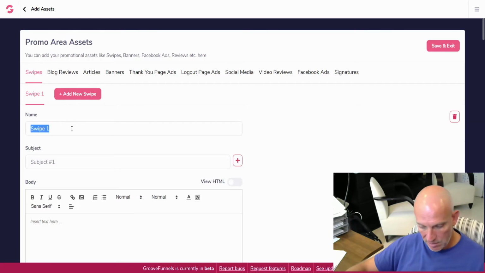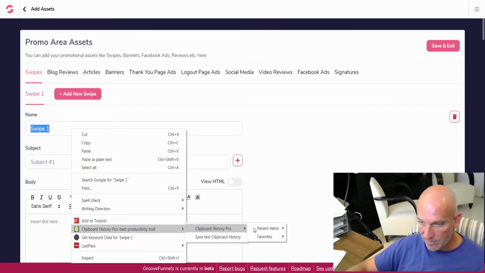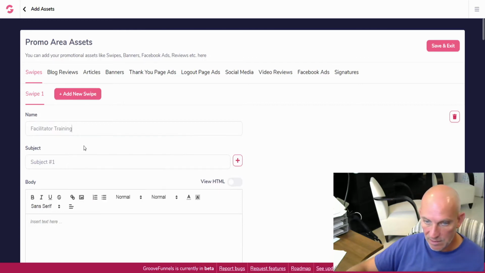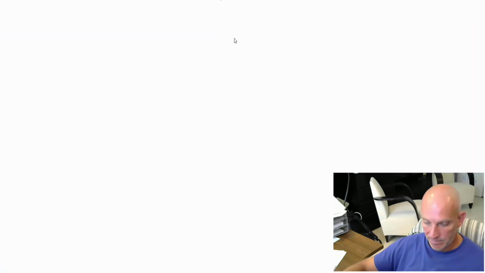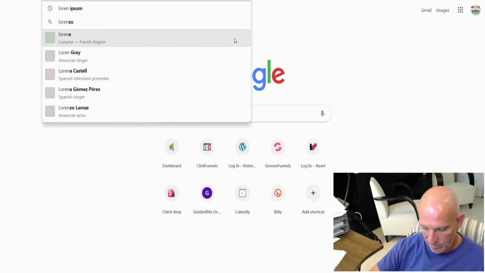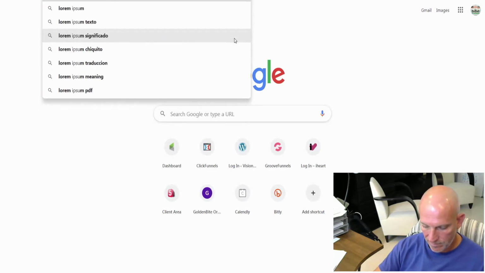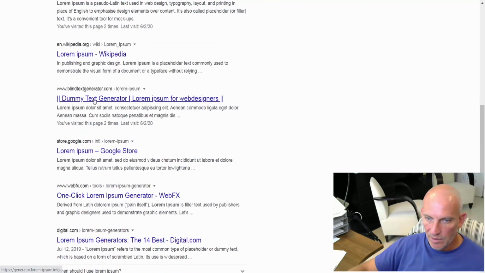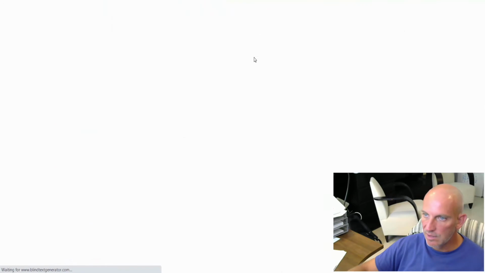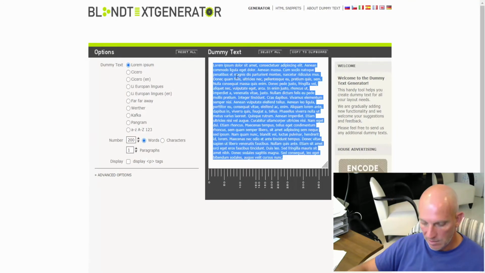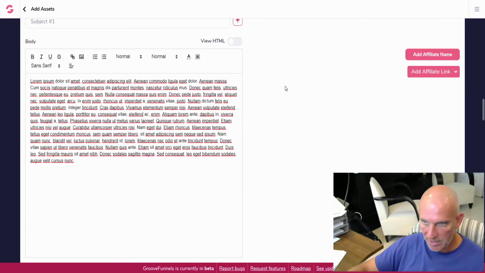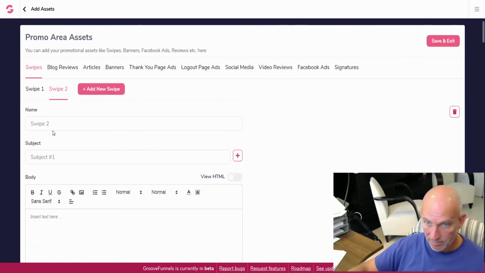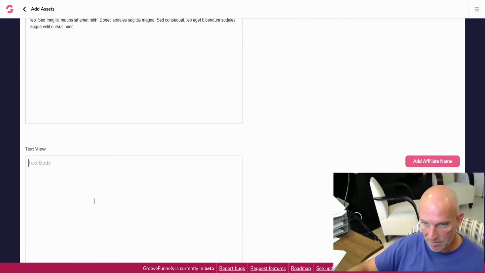Again, I'm just going to make up something. Obviously, this is not going to be it. And then you'd add your block of text there. So let's just find some Lorem Ipsum. It's never the top one or two that does any decent Lorem Ipsum. That's fine. I just want that to show you when we go into it and test it in a minute. And obviously you can then click add another. So we'll leave that on swipe two, and I'll just do the same thing there.